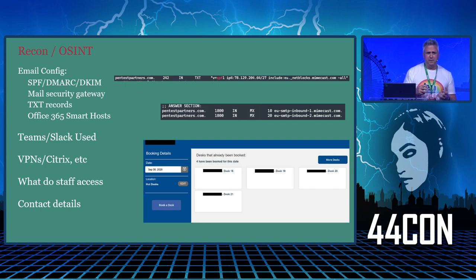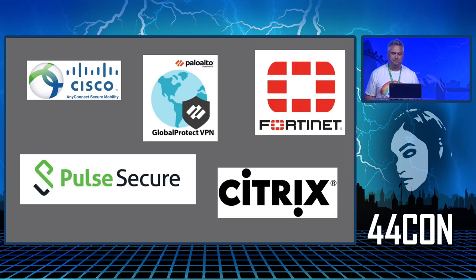The other thing is thinking about what their staff access, because a lot of initial access will very much focus on targeting staff rather than targeting technology. So having contact details is also really valuable. Typically, infrastructure attacks, though, will focus more heavily on accessing things like VPNs and web applications. And I think web applications do still have a place. Of course, it would be lovely to get access through a VPN because you know you're going to be on the internal network. But in reality, you might not find that.